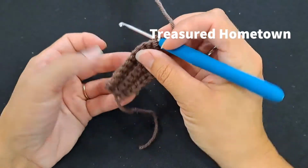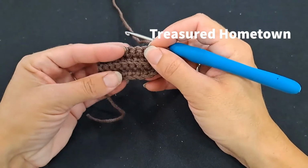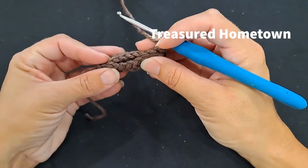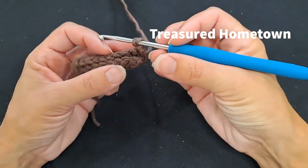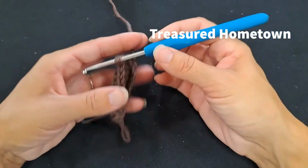Now for your stem, you could always make it thicker, but personally, I just like those couple of rows. We had our chain 1, 2, 3, 4. So it's a nice little thick. Now what we're going to do is simply use the slip stitch method.